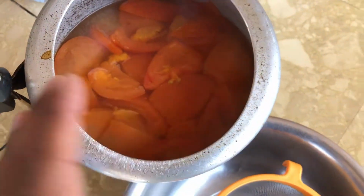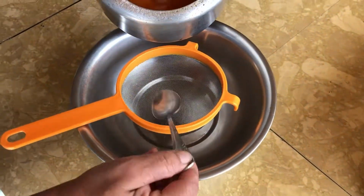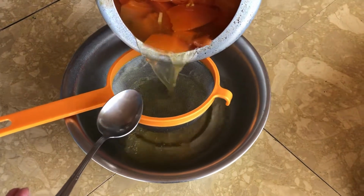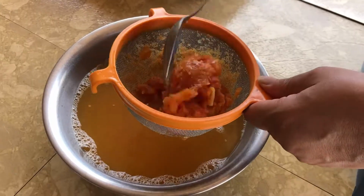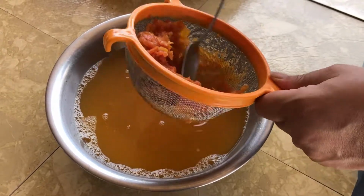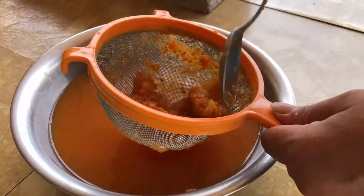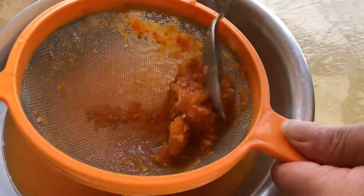So the tomatoes have boiled. I'm gonna put them now through a sieve and pass it through it gently until it all becomes a puree. We keep doing it constantly until all the water comes out. So you keep doing this until there's literally a paste left here.